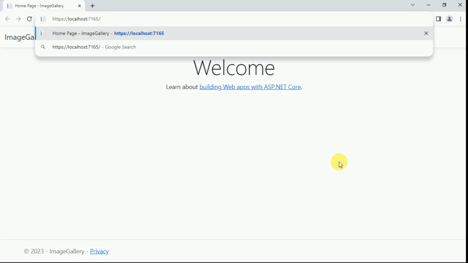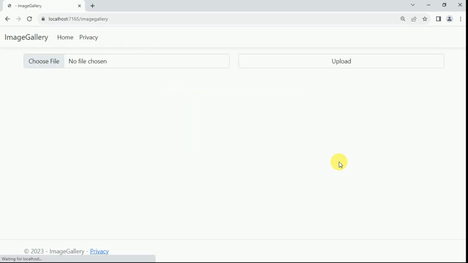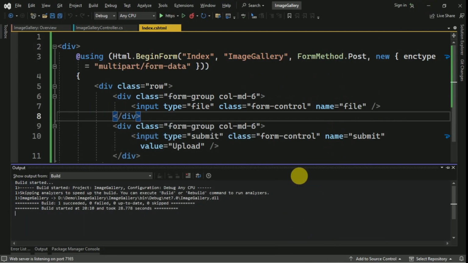I'll call the image gallery controller. So here we can change the button style.